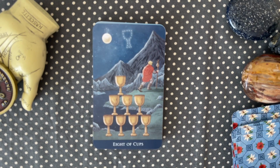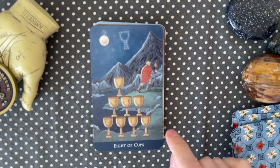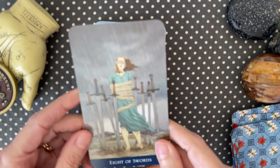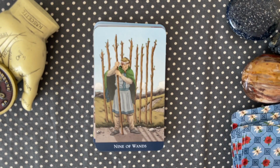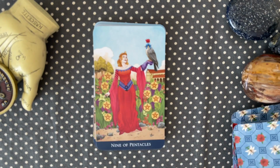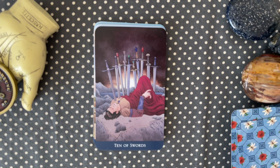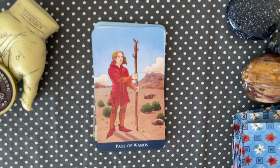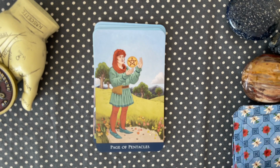Yeah, I can see making a tarot bag for this. Like the cup up there, waiting out in the distance. And because it's not so precious, this would be a great tarot on the go. Yeah, throw it in a bag and you could do any kind of reading with this. Let me know what you think. And if you have this, or if you have a newer edition, I'm going to take a peek at the book and see when this printing was done. I think this deck has been out for a while.